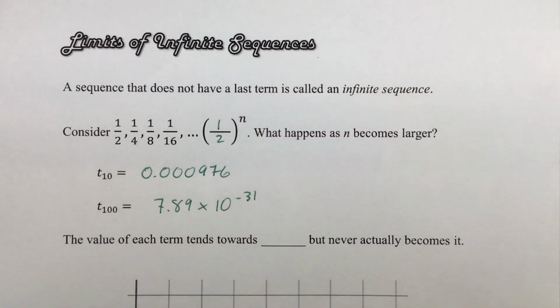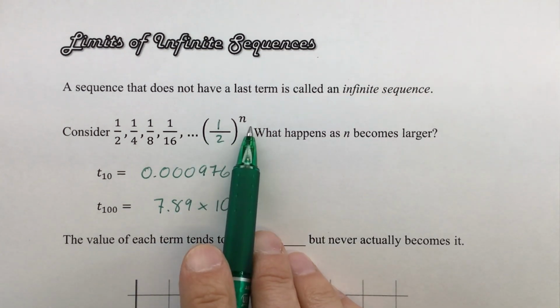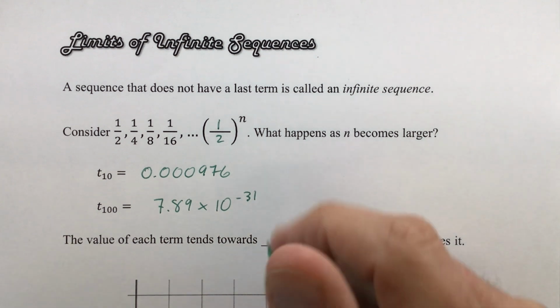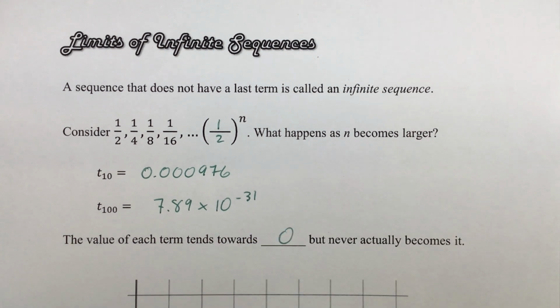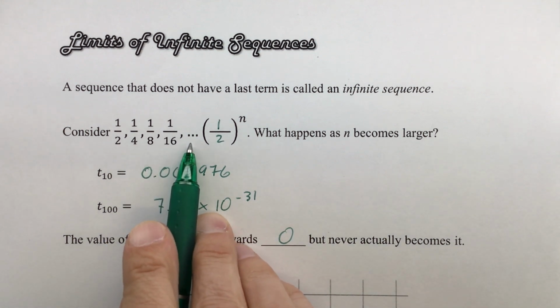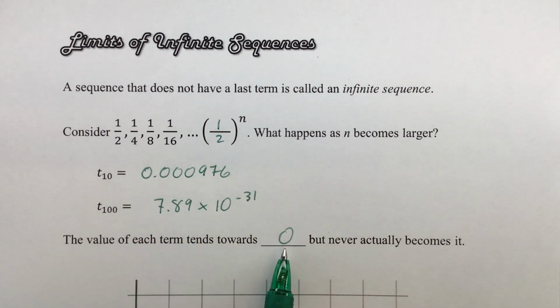Which means that as we go further out, not only are these numbers shrinking and we describe them as getting smaller, but they're getting incredibly close to 0. The value of each term as you move down that sequence is going to tend towards 0. But it never actually gets there, which is kind of interesting, because every term that you take, you're still getting back half of that term, which means you can't ever actually be at 0. You can get very, very close to it, but you're always going to have half of the previous term.